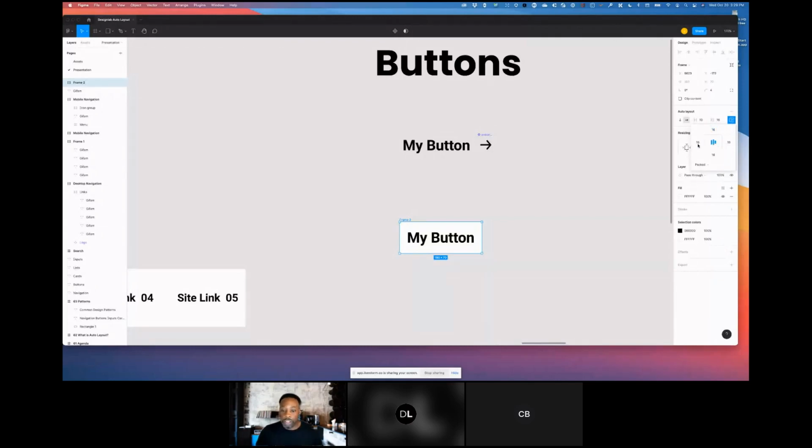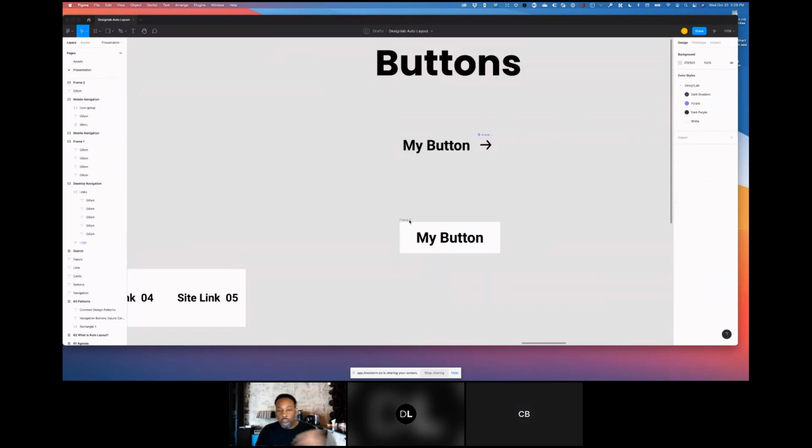And then you also can control your padding independently of each other. So I put in 16, but I can have more padding on the left and right if I wanted to. Right. And the beauty of doing it this way is no matter what the text is inside my button, I can actually make sure that I always have that same kind of padding around my text.